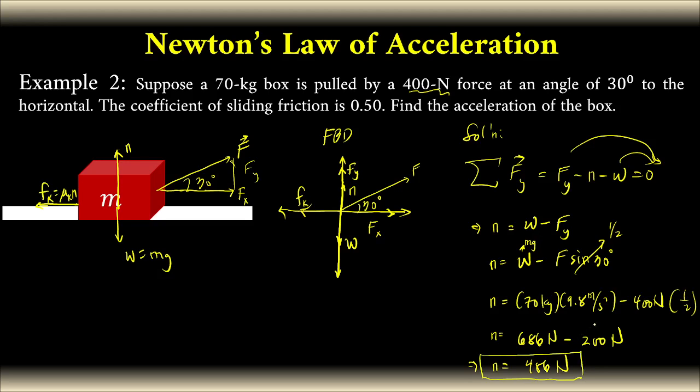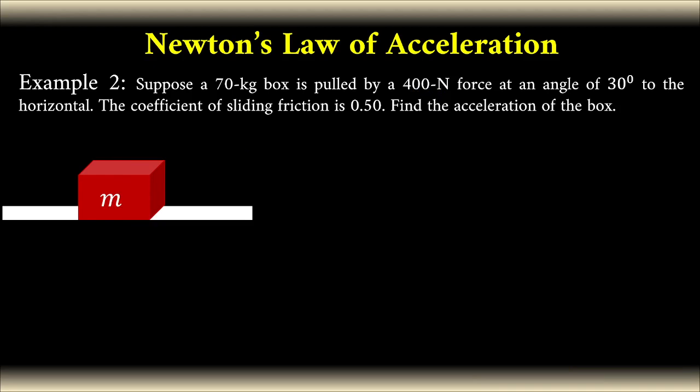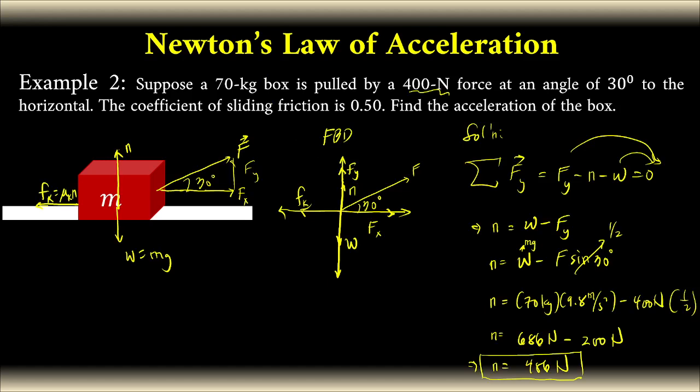So now that we are done with the calculation of the forces, particularly the normal force with respect to the y-axis, we should be calculating the forces with respect to the x-axis. From the free body diagram, there are two forces in the x-axis. We have Fx, which is the component of the force with respect to the x, and we have the kinetic friction force.